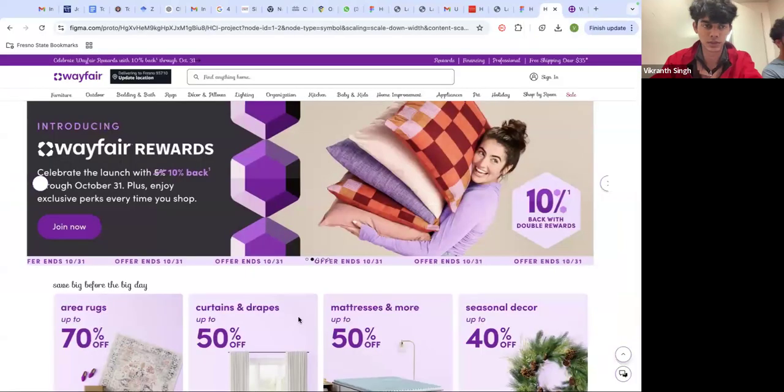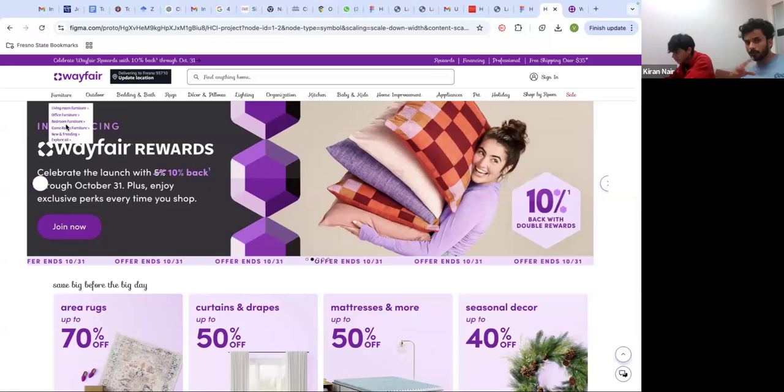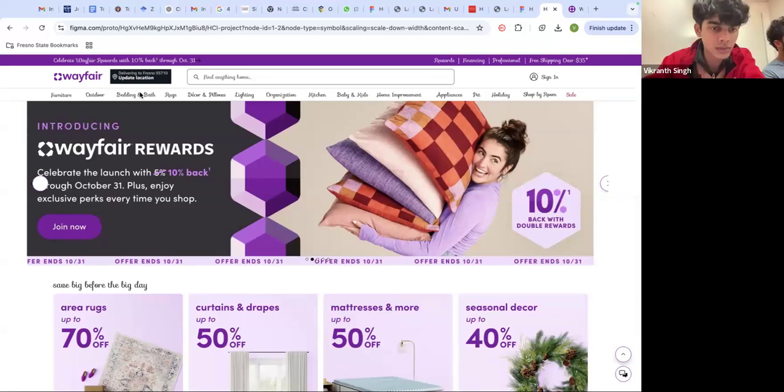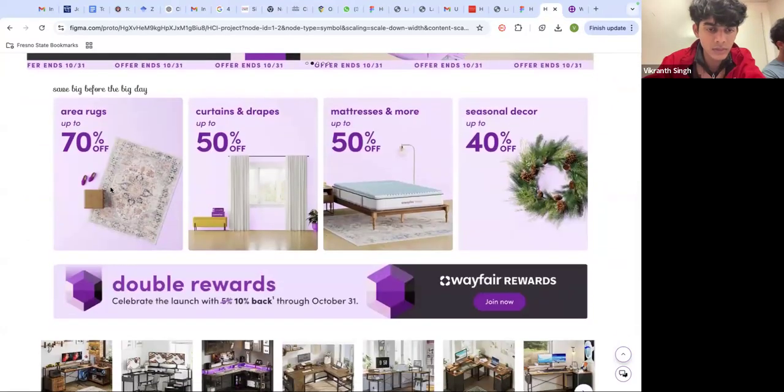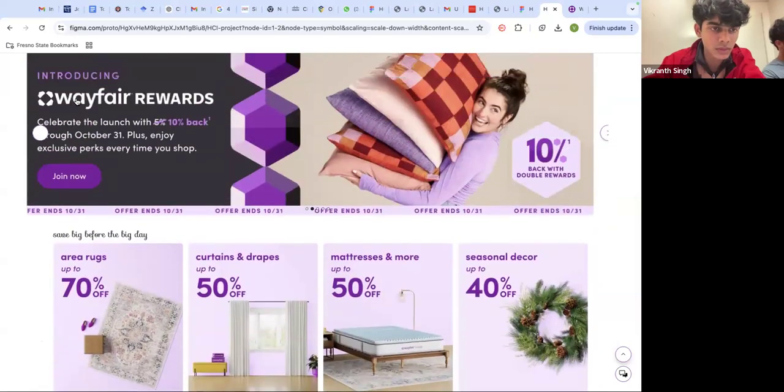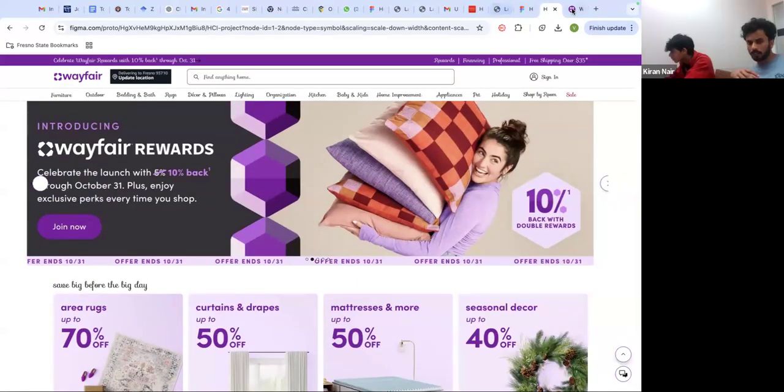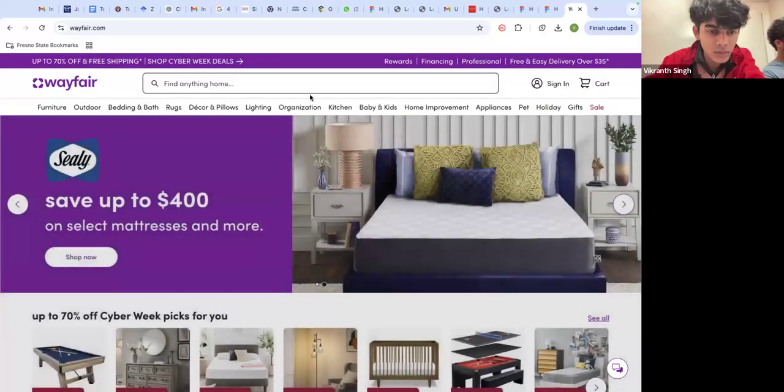Yeah, this is the prototype. Perfect. Now you can just go around with this and let me know if you find any changes from the actual website. You can go back and forth if you want and check and find some changes.